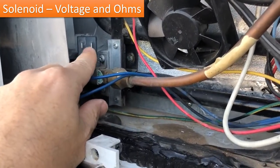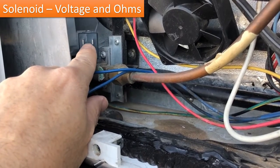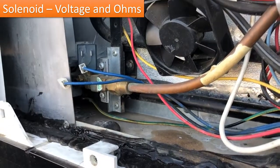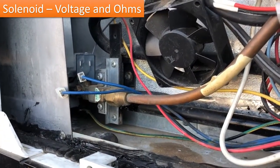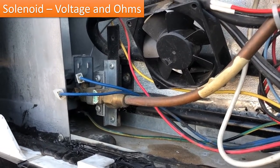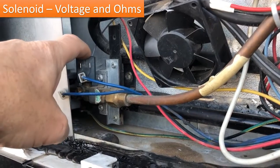Next, what I did is you can remove these two connectors, and you want to ohm across here. So get your ohm meter out and put one lead on each side and see what you get for ohms. Now, solenoid valves have different ohm readings, but essentially you want something in the 50 to 80 range. If you have something significantly out of that range, chances are this solenoid is bad.